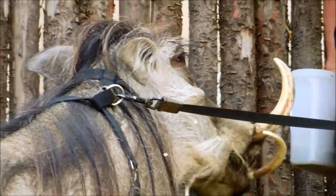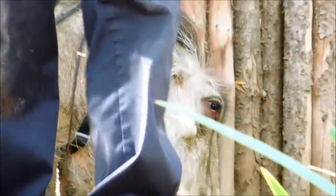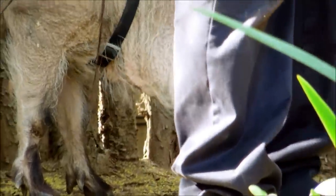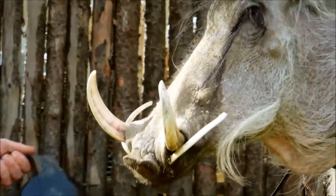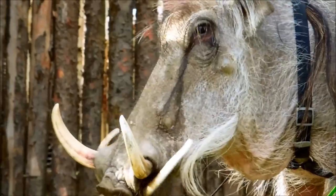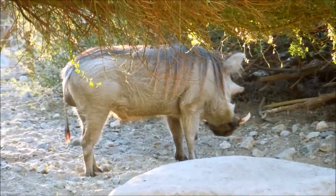I was just talking about some footage that one of my coworkers had seen, where they got in a tussle with a lion, and they actually used that lower tusk. This one here is trained for husbandry, so we don't actually have to file these tusks or anything. They're all natural, and since Bubba has never had to really defend himself, he doesn't have to worry about predators and parasites.